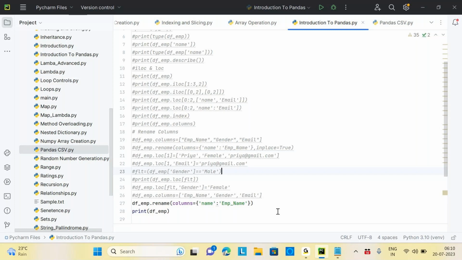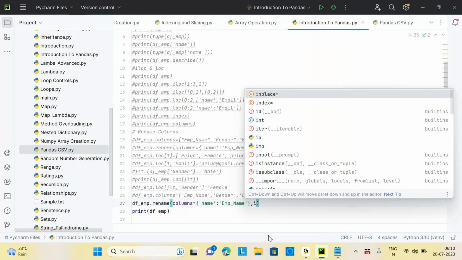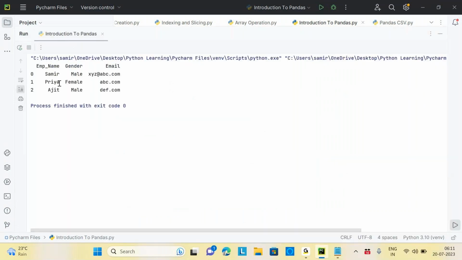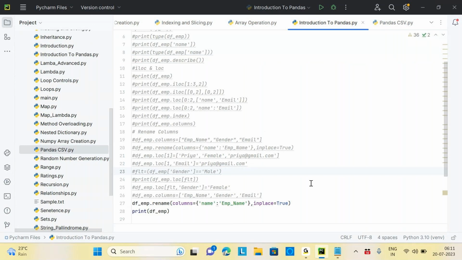So you need to make sure here you provide inplace equals true. Then only whatever action is happening will make changes to the data frame directly. Now if you change this and run it, you will definitely get your rename changes to employee underscore name. Make sense? No questions here, right? We're good in this case. So these are the two ways to rename it.